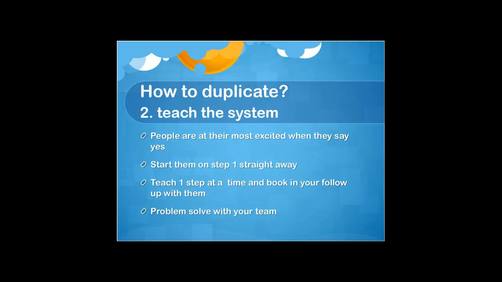So teaching the system is so important, and it's important to do it straight away. If you enroll somebody and then just let them go for a month, by the time you connect with them to teach them the system, they might have actually talked themselves out of it. So what I do when somebody enrolls into my business, they often say to me, okay, what's next? And I say, well, look, you can expect to receive your products in 3 to 5 days. I'll send you the instructions on how to use the products. I'll send you the details of how to log into your back office of your website, but I'm also going to send you step 1 of the Getting Started training.